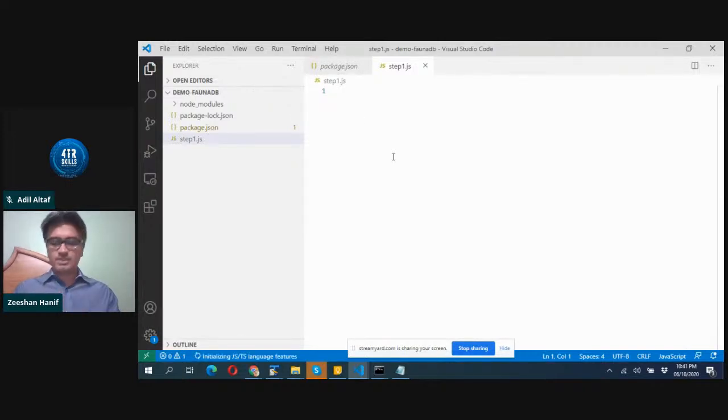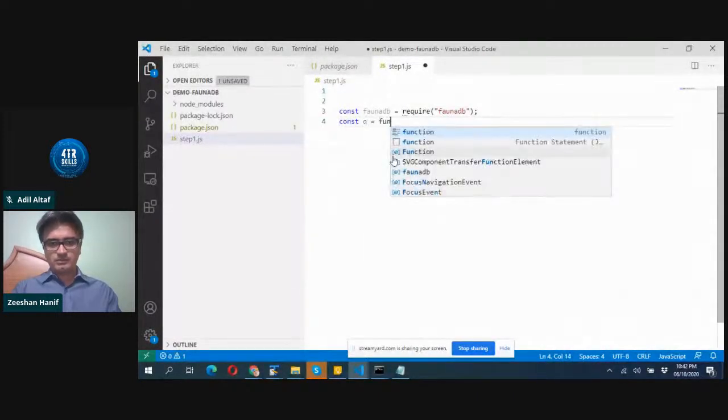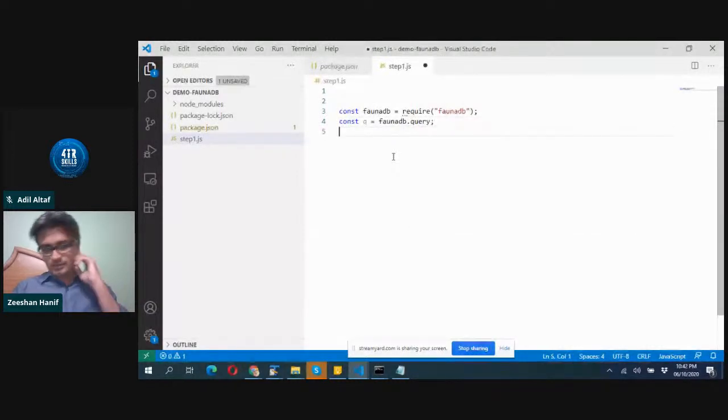Inside that, first of all I need to require faunadb. Then const q equals faunadb.query.